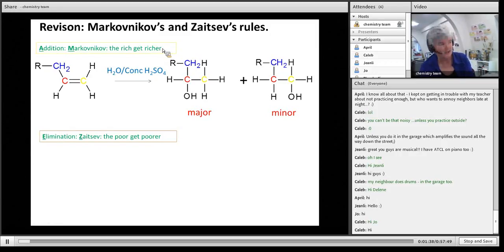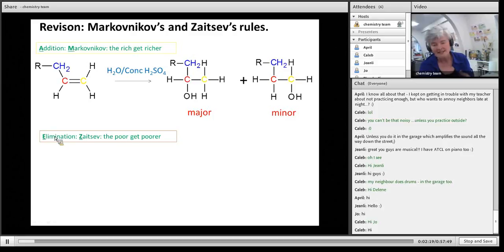You have to explain. So basically what you're saying with Markovnikov is that the hydrogen adds to the carbon of the double bond that has the most hydrogen atoms. So here's my double bond. The red one only has one hydrogen, the yellow one has two, so the hydrogen is going to add to the yellow carbon. This will be the major product, and I'll get some minor product because some of the hydrogen will add to the other side. So you sometimes get asked what the major product of this reaction is, and they expect you to draw the right product.